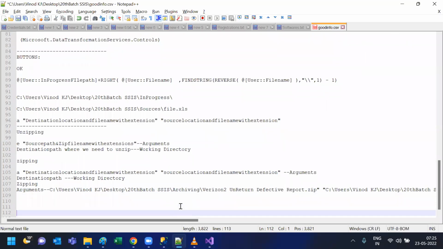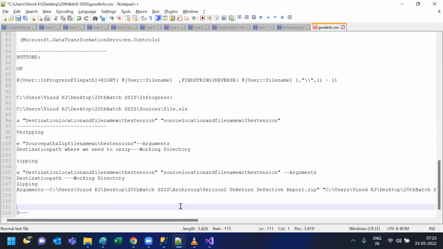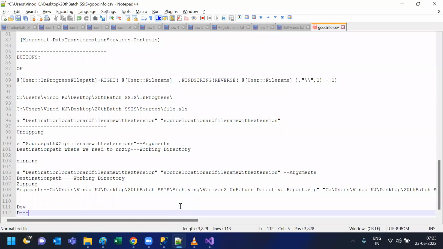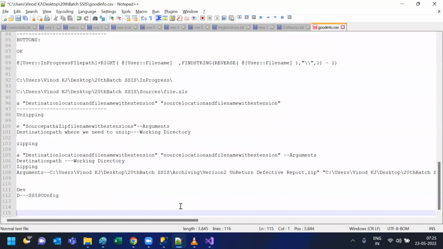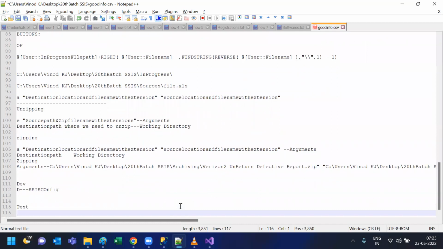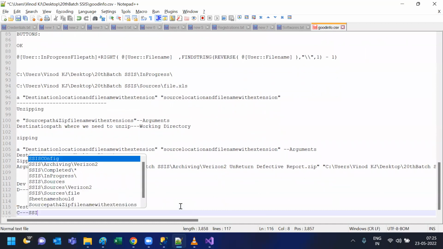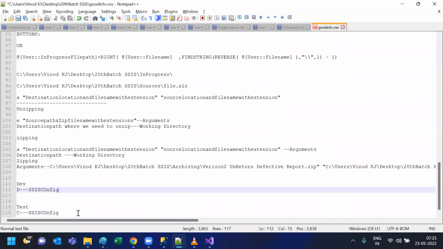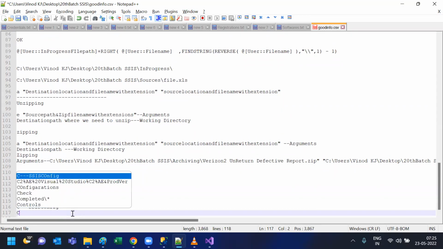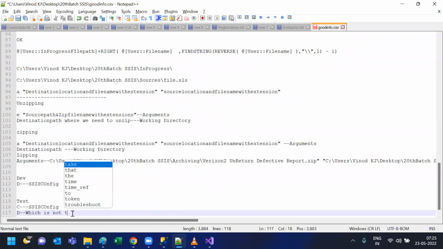In the development environment, we do have a D drive where my SSIS config file is, but in my testing, I have copy pasted that SSIS config file in C drive because I don't have D drive at all. In this case, when you run the package, definitely it is expecting D, which is not there, correct? So the package will fail.